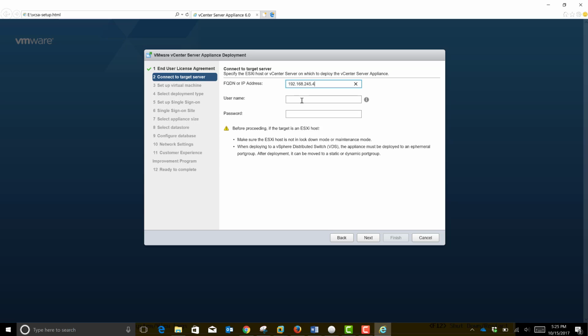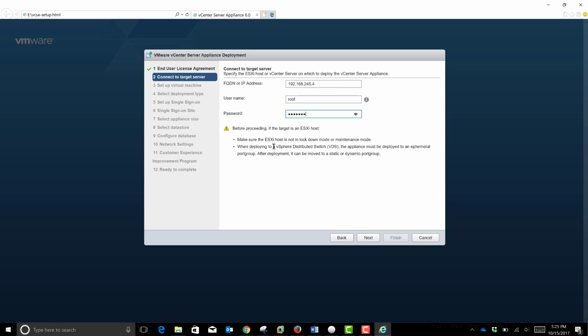Now I'm going to go back to the installation wizard and input my IP address. What's my username? The default, root, and whatever password you deem necessary for class purposes. Root 123 will be the default password.